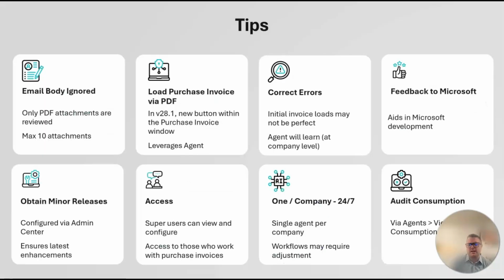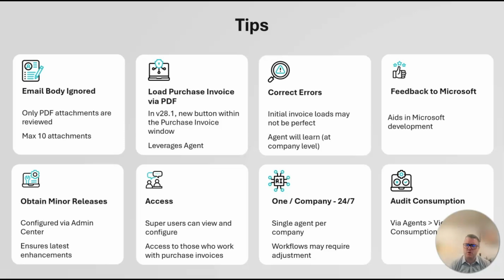So as you are setting up the agent and as you're starting to use the agent, a couple items that I'm going to recommend. Number one, it's only considering PDF attachments that go into that dedicated mailbox. So you want to make sure that you are receiving PDFs from your vendors. And if for whatever reason you receive more than 10 PDFs on a single email, just know that it's got a maximum capacity of processing 10 invoices from a single email.